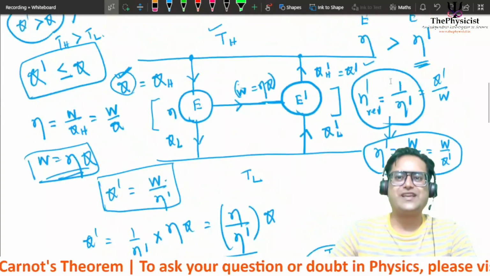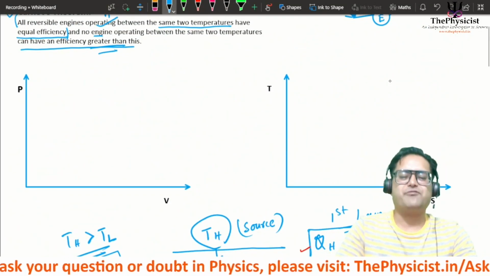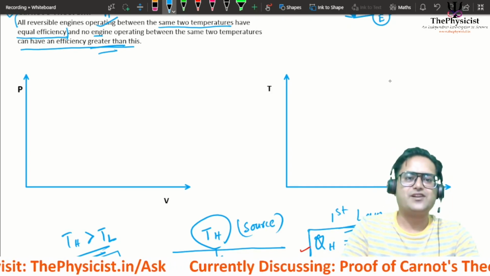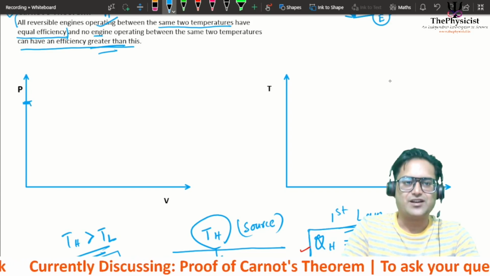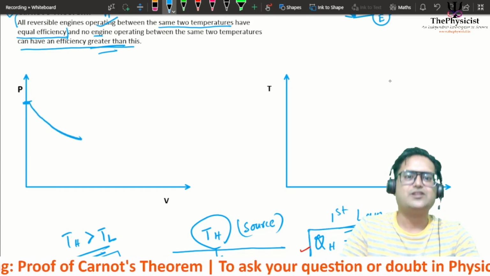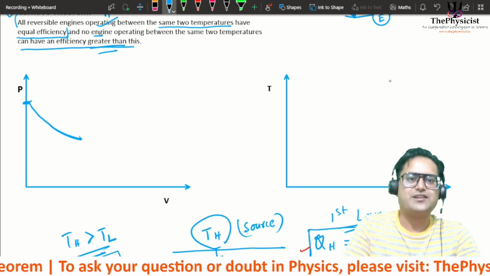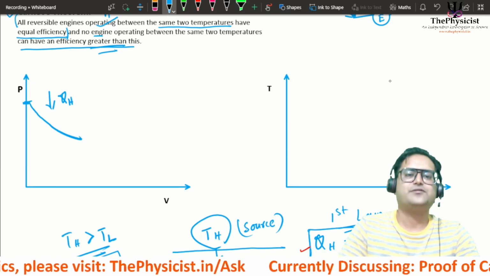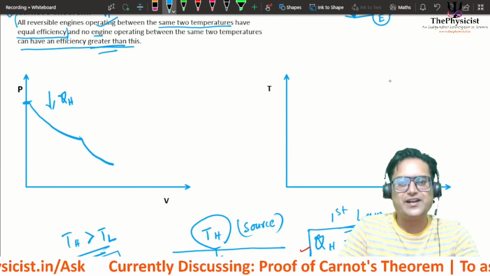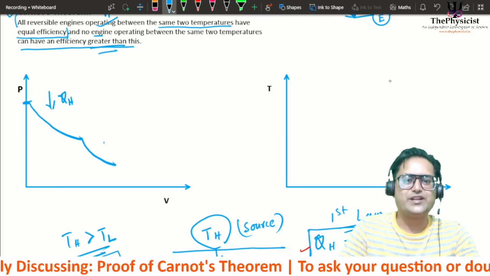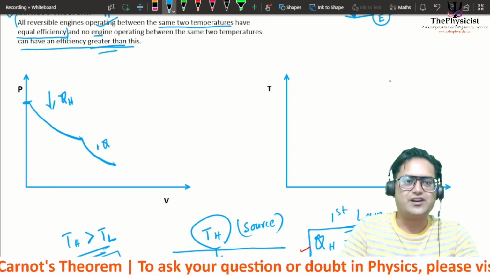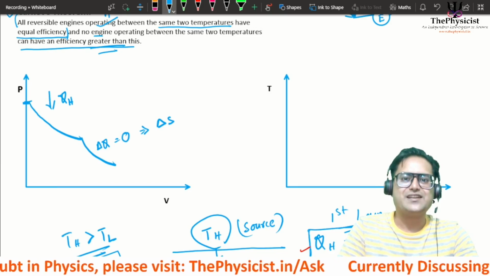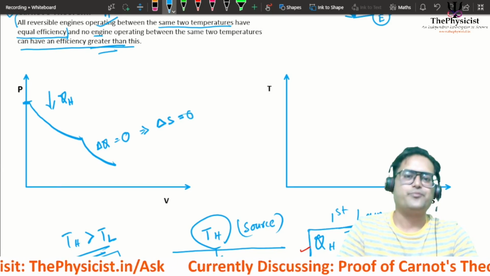So basically, Carnot's engine is a conceptual engine, which is a very beautiful concept. There are 4 strokes in this. First, it starts with a certain pressure and goes through an isothermal expansion. See, the volume is increasing. Since it's isothermal, QH of heat is supplied to it. It further goes into adiabatic expansion. In this, no heat is transferred, or delta Q equals 0. That means in this process, delta S is equal to 0.